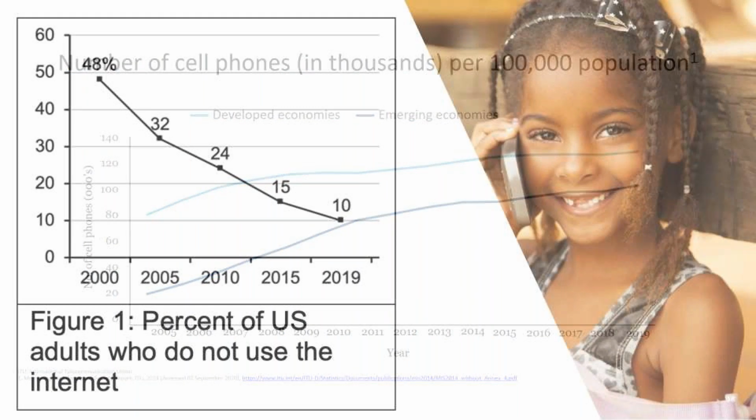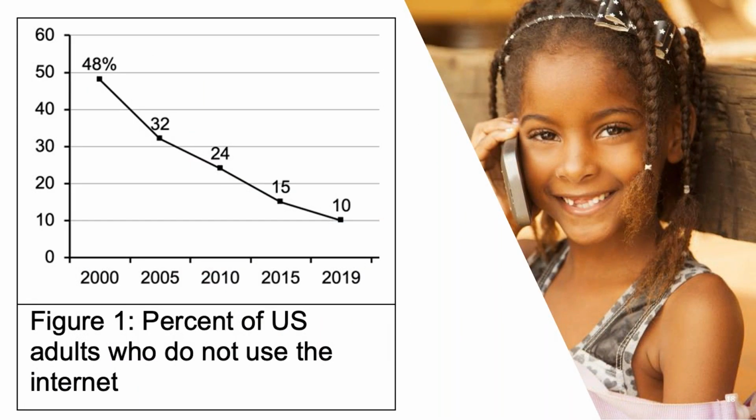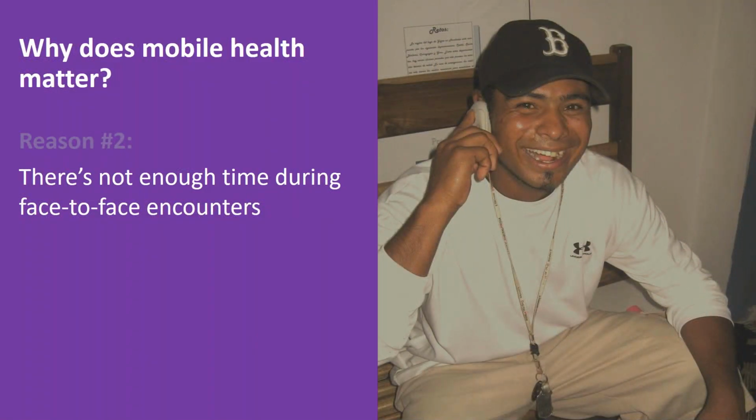Next slide. The fact that everyone has a phone isn't quite enough as a reason. I mean, people have a lot of things that we don't necessarily see as part of their management for their chronic disease. Next slide, please. But the other harsh reality is that we've just heard about how important it is to get updated data about patients' proteinuria in this case, or their edema, other key outcomes that we're trying to track. But the fact is that just doesn't happen well during face-to-face clinical encounters.